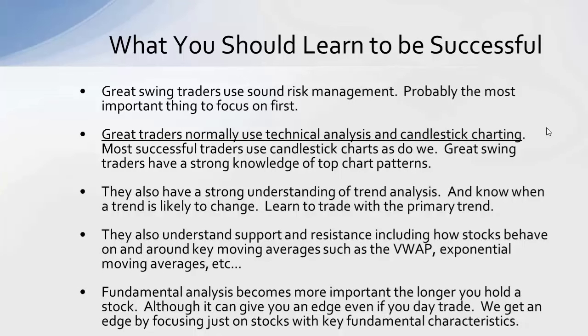Great traders also understand support and resistance, of course, including how stocks behave on and around key moving averages, such as the VWAP, which is a volume-weighted average price, used often by professional traders, exponential moving averages, which are also important, and also simple moving averages like the 50-day moving average and the 200-day moving average, along with the 150-day moving average. So we're going to talk about all those key moving averages in the course, which ones you need to know. You can use that information to use the strategies talked about in this course or to develop your own.